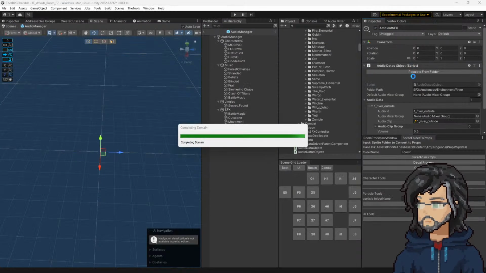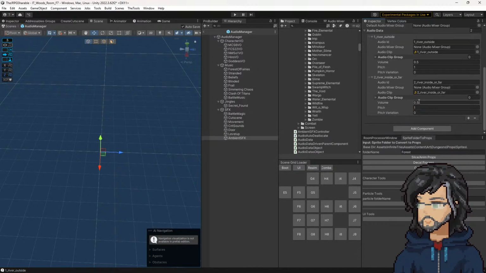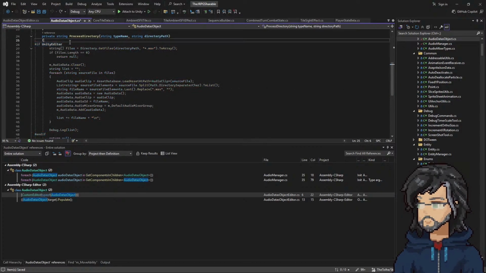Just going to try removing it to see if that is the problem. It is. Oh, because I have that backwards, don't I? Yeah, this should be if not.